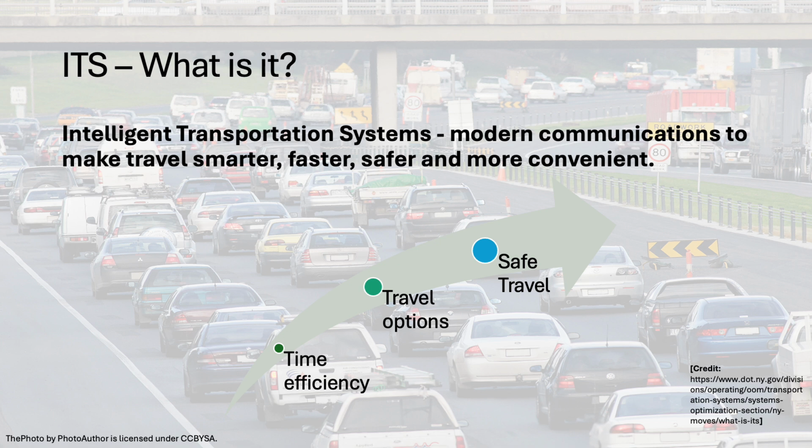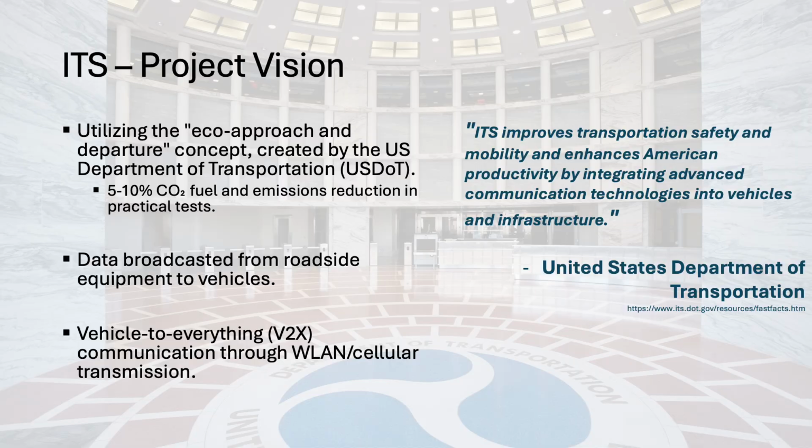But essentially, this increases the fuel efficiency of our vehicle and results in reducing the carbon footprint and pollution in the long run. So, what's our project vision? Well, essentially we utilize the eco approach and departure concept created by the US Department of Transportation. In their models, they reduce the CO2 fuel emissions by 5 to 10%.